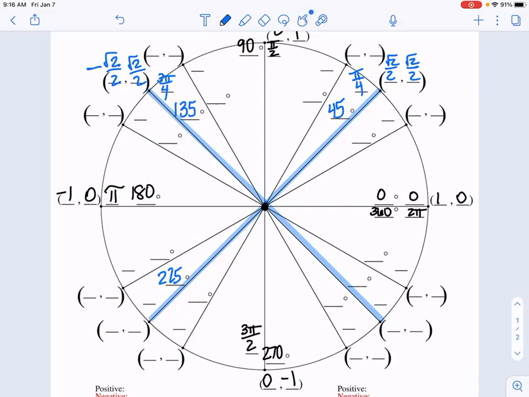Okay, so now we're pi over 4 past pi. These are actually the easy ones. 5 pi over 4. Okay. So now if we put our triangle here, it looks like we're going left radical 2 over 2 along that side, down radical 2 over 2. All right. So our coordinate is negative radical 2 over 2, negative radical 2 over 2.